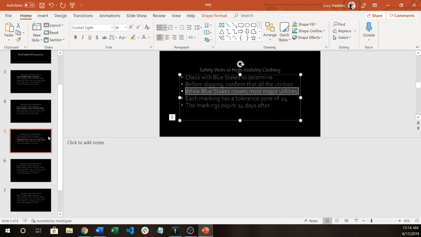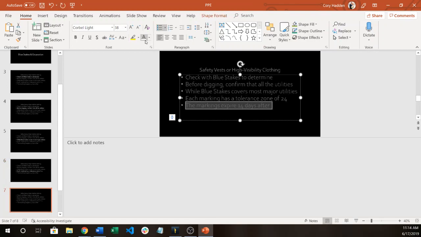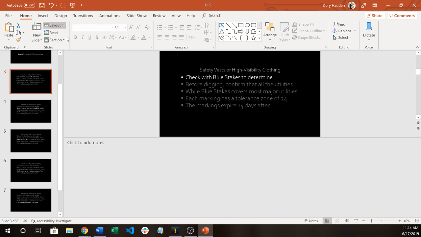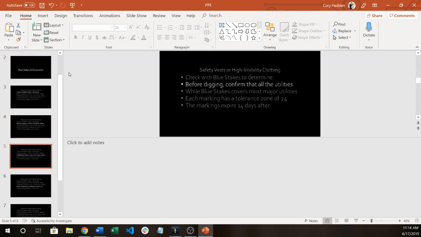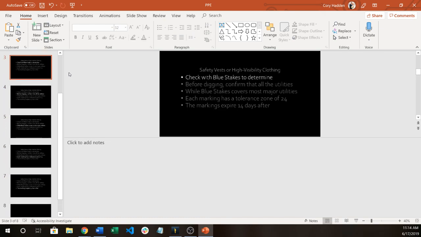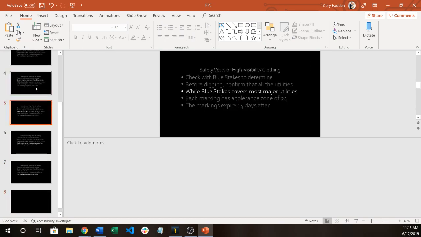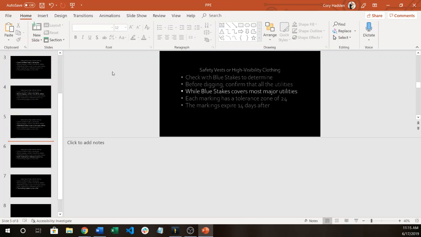Okay, let's just turn that white, and this one white, and this one white. Okay, now watch how this looks. As I scroll through, it's highlighting what I'm talking about. And that is a really nice effect. You just push the button when you want to go to the next one, and it highlights, and everyone's eyes just automatically go there. And so that's a really aesthetically pleasing way of drawing people's attention to the specific point that you're talking about. Really kind of helps to let all these other things fall into the background.